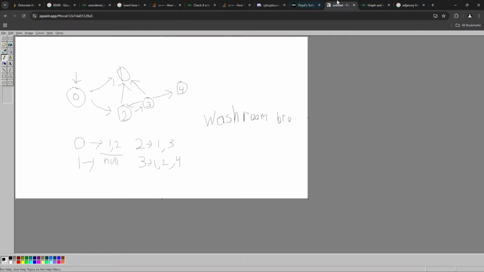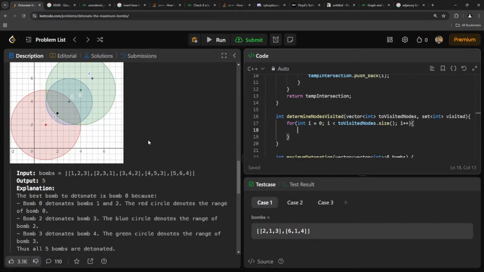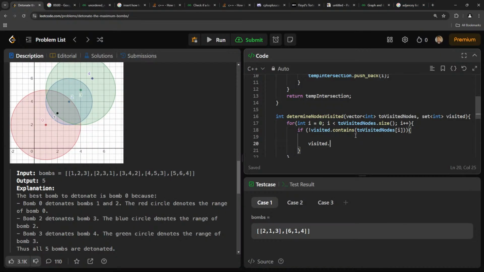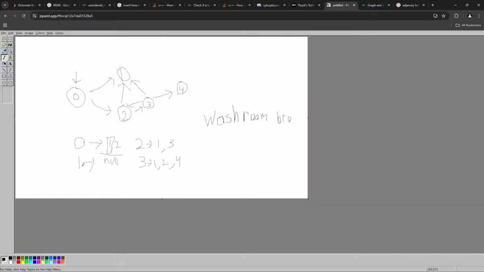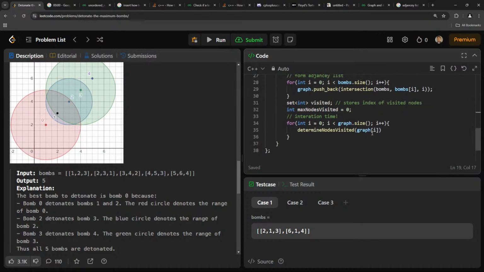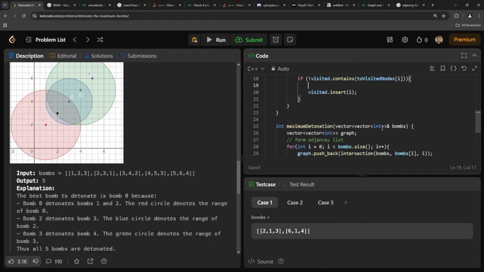So for each one of these nodes, 1 for example, as long as visit does not contain to visit nodes at i, so if visit does not contain 1, we're also going to visit.insert i here after, but we're going to need to go into the node 1 graph vector.